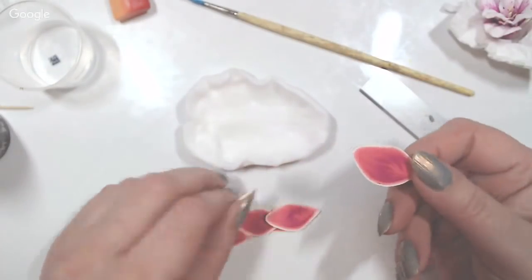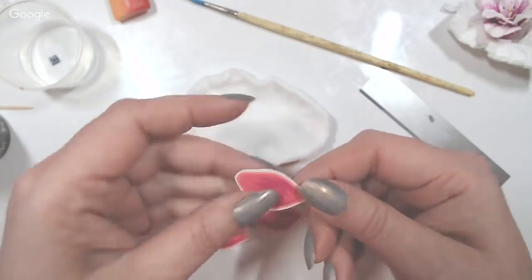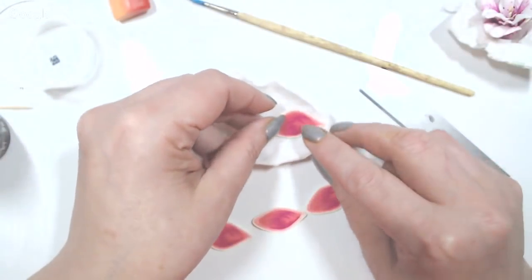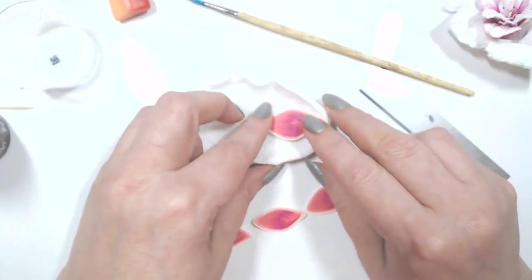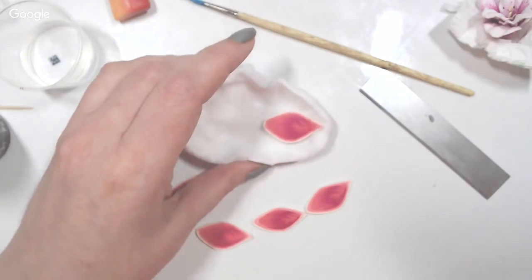Now be careful to vein them all in the same direction. Because see how this is more towards one end than towards the other end. Okay, there you go. I couldn't find the other part.